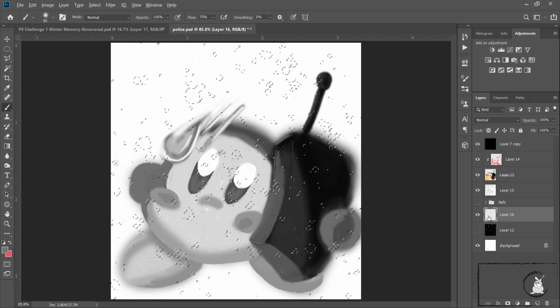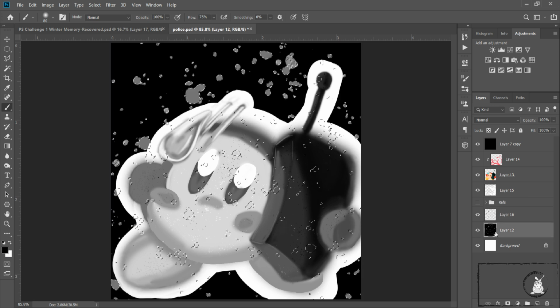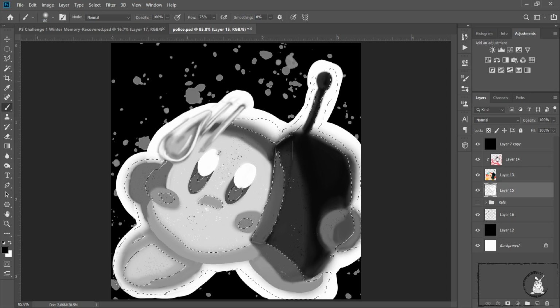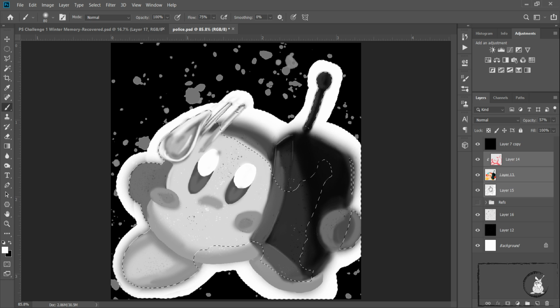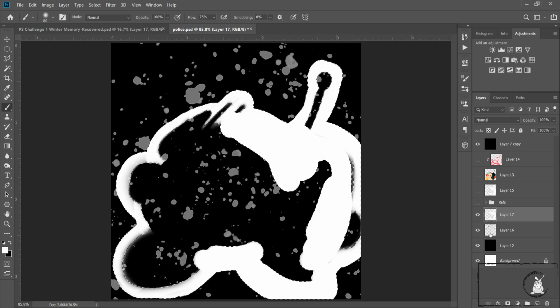Gonna turn these gray. This black. And then I'm gonna select this whole image right here. And we're gonna fill these with white. So we're gonna turn this off and fill it with white.